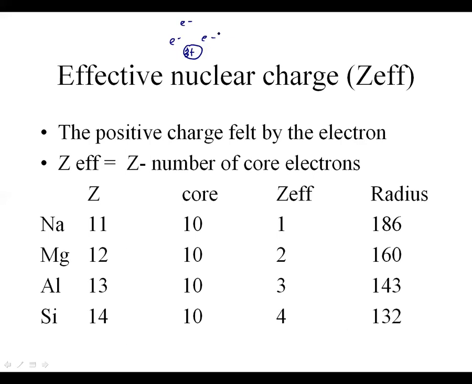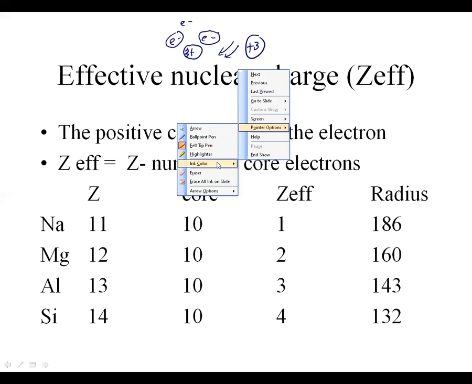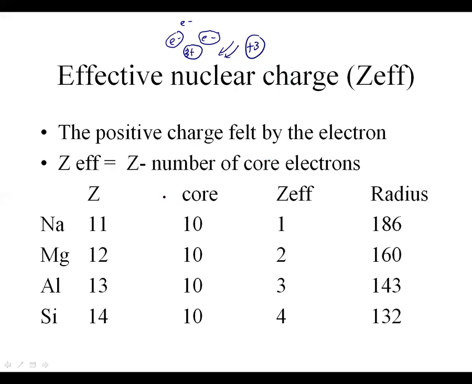When we look at these electrons, which are closer to the nucleus, they feel pretty much that full positive 3 charge, right? But when we look at the electron that's beyond those guys, a little further away from the nucleus, because he has those other electrons kind of in his way, he doesn't feel perhaps that full brunt of that positive 3 charge. And what he maybe feels is more like a positive 1 charge. And that means he's going to be held less tightly than these electrons that are closer to the nucleus. And that's essentially what Z effective is. That's the effective nuclear charge.